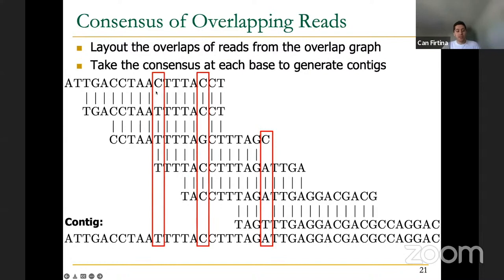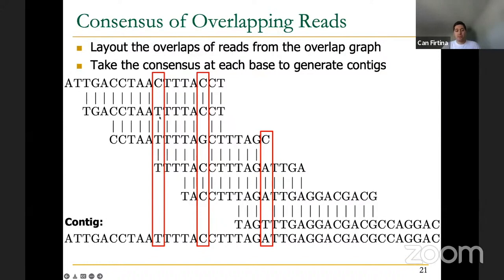For every position of a contig, for every corresponding position in the overlaps, we take a look at all the bases that each overlap is telling us. For example, in this case, these three reads are telling us there should be T here, and here this read is telling us there should be C here. So which one should we believe?